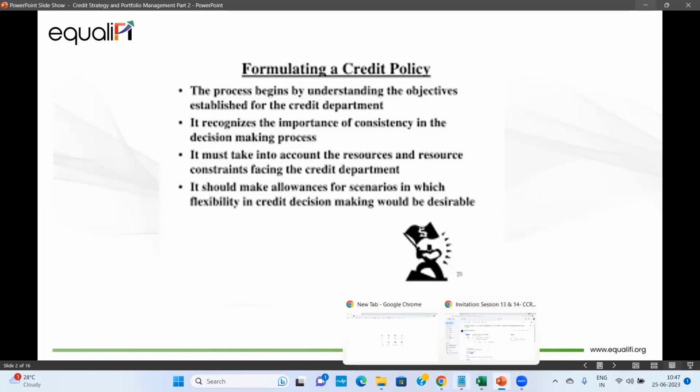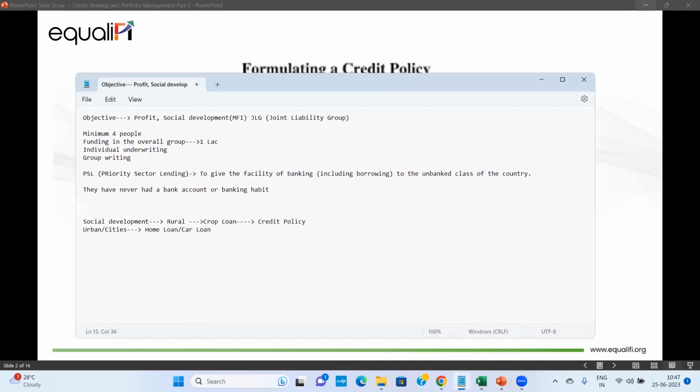Now, this is very important. Kind of resource you need in the credit department. Now, there is something called corporate underwriter, something called retail underwriter, retail or small ticket size underwriters. Underwriter. What is the basic difference between these two? What is the basic difference between a corporate underwriter, corporate loan underwriter, and a small ticket size loan underwriter? What is the basic difference?